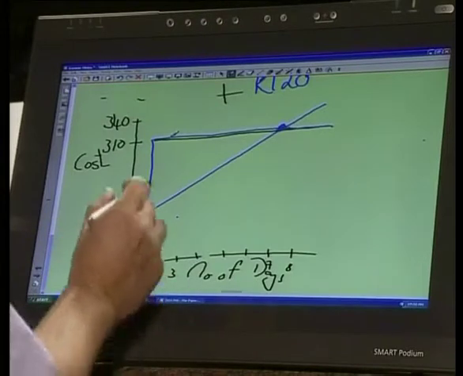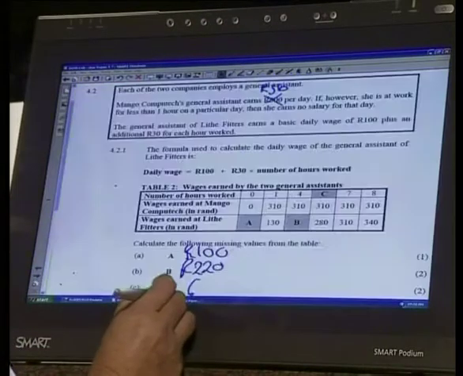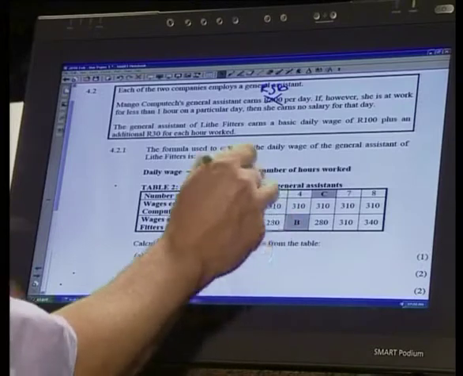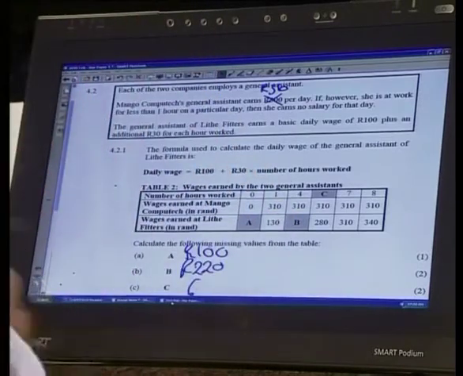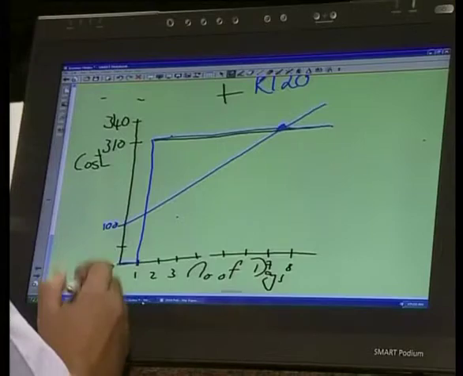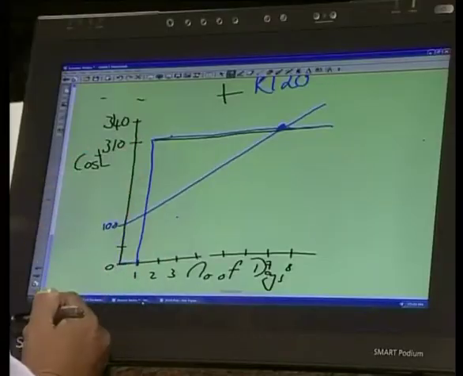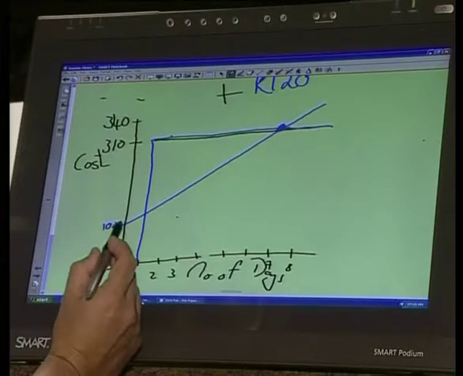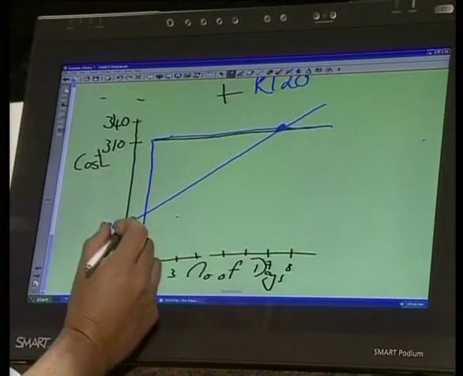If I only work for 2 hours, what am I going to get? Well, I'm going to get a pathetic little amount over here of about 160 Rand. Life doesn't seem fair. But on the other hand, if I am sick, I'm still going to get 100 Rand, whereas the other guy is going to get absolutely nothing. Can you see that? 100 Rand, here he's going to get nothing.